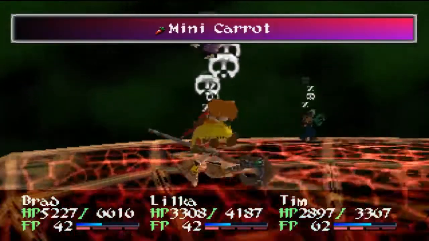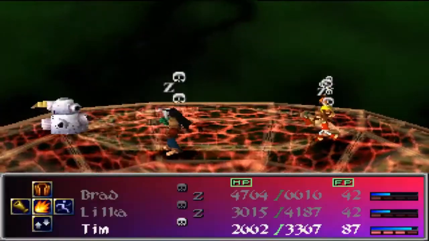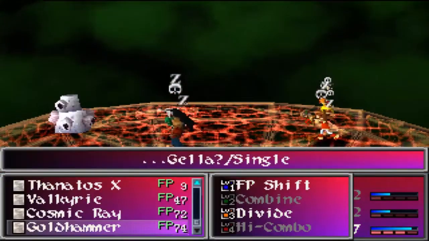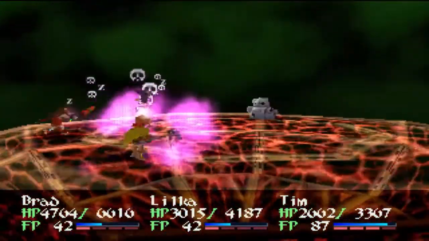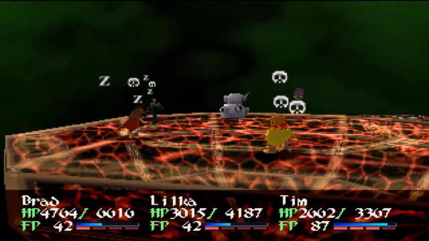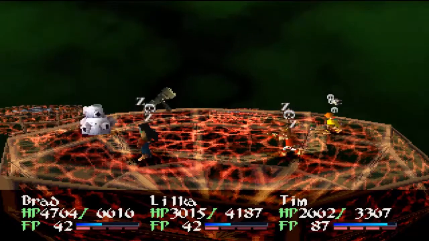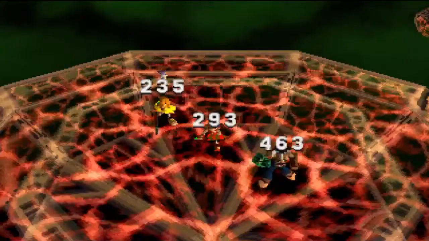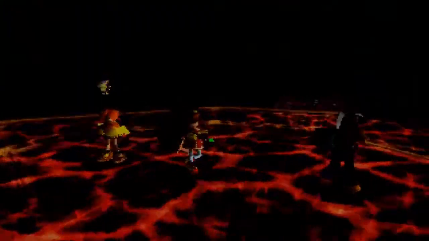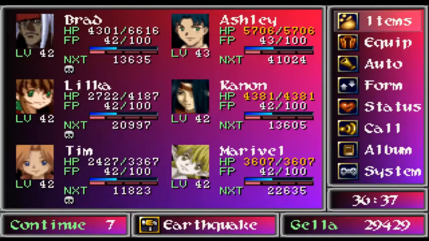Ha! Missed! Hey, you like me now. Now we can do it. Gold Hammer! If you put me to sleep, I swear I will murder your family. Okay, good. Gold Hammer! Oh, did some nice damage. Maybe the damage it does depends on how much money you have? I don't know. I really don't know. That was exciting, though.